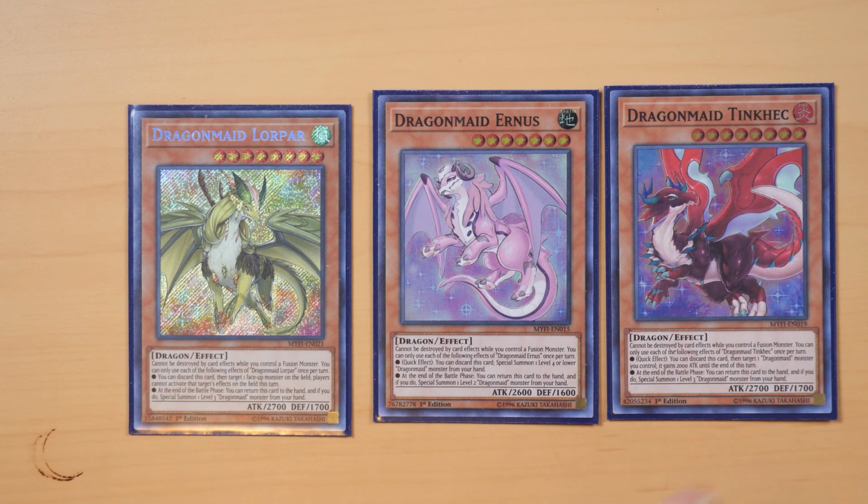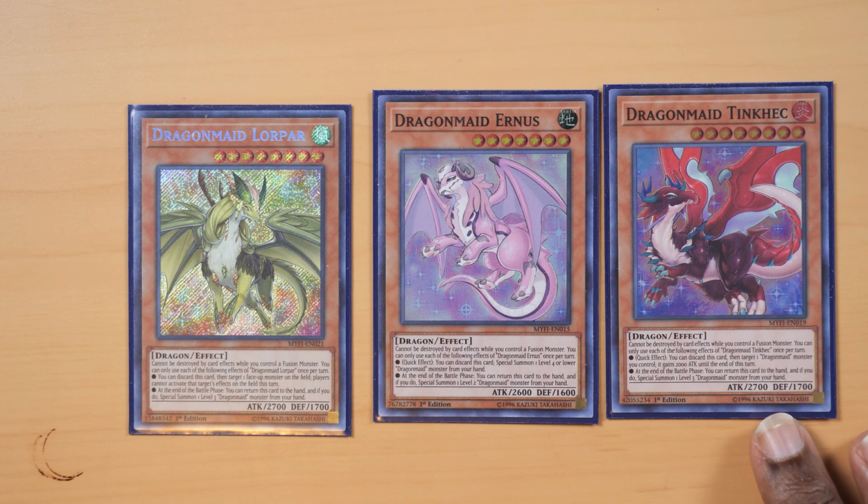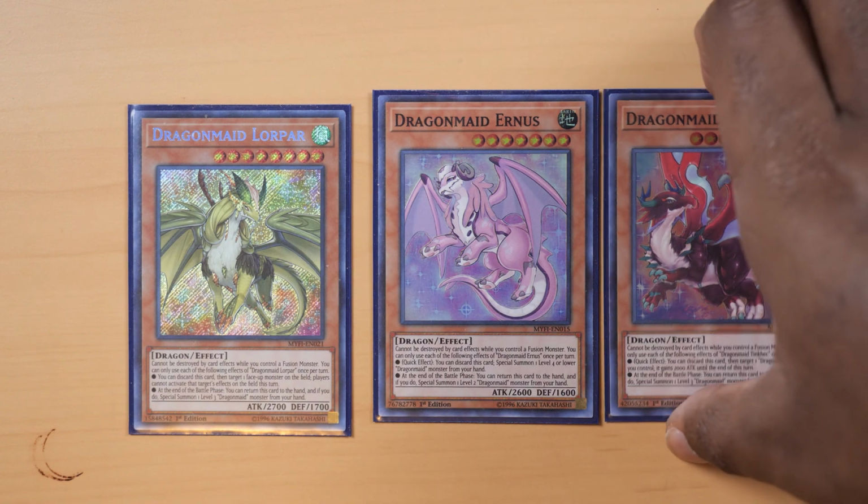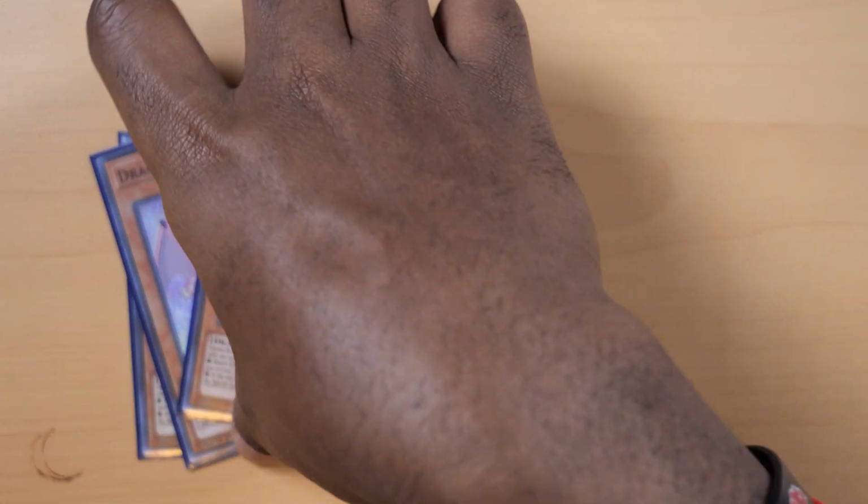This one, I don't know all of the effects, but this one is basically like the honest for the deck. When one of your Dragonmaids will be attacked, you can discard this card and gain 2,000 attack. This card, you can special summon one level 4 Dragonmaid monster from your hand. It's a quick effect. You can discard this card and target one monster on the field. Players cannot activate target effects on the field this turn. So those are my last of my Dragonmaid monsters, and they are the big dragons.